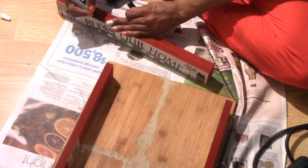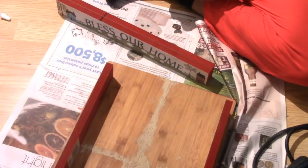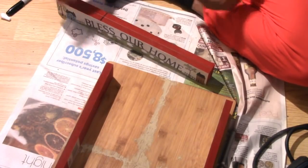I'm not going to record the cutting because I'll be cutting downstairs, and as I said before, my basement is a mess, so I don't even try to take the camera down there.